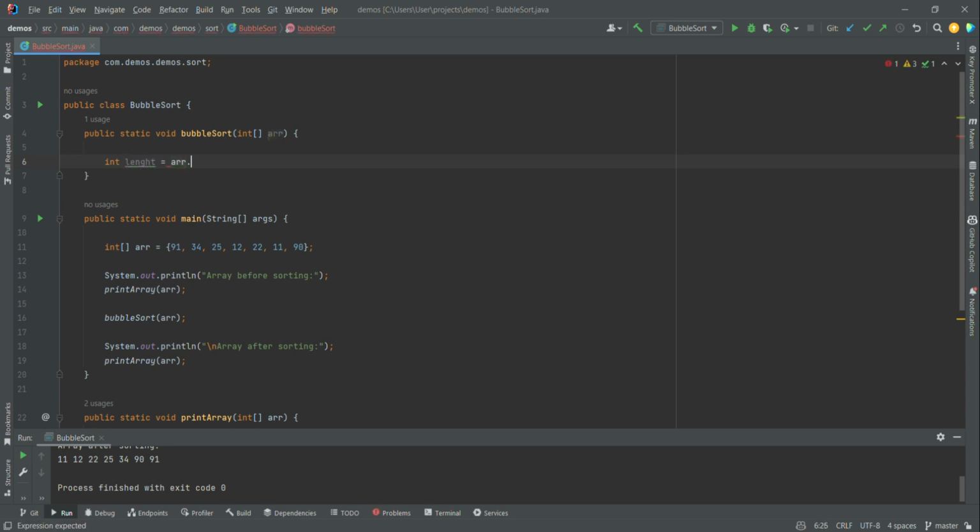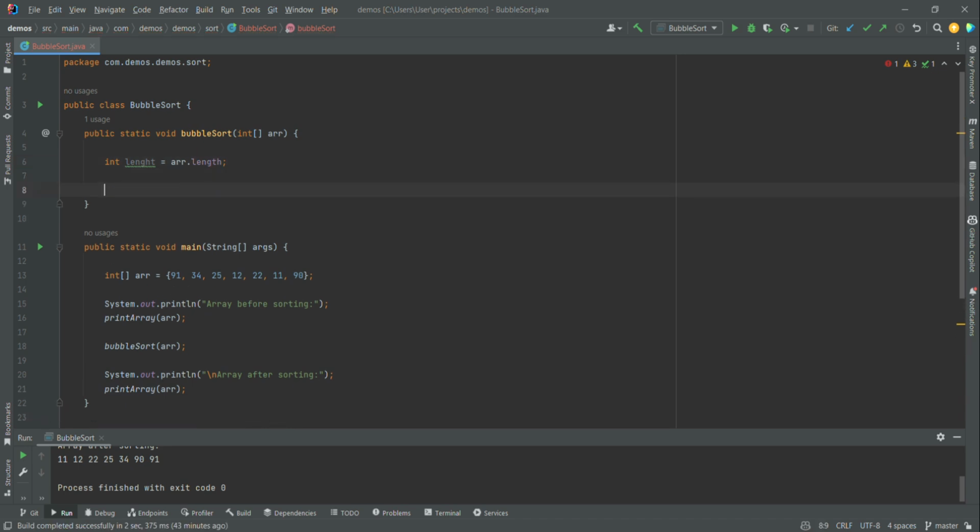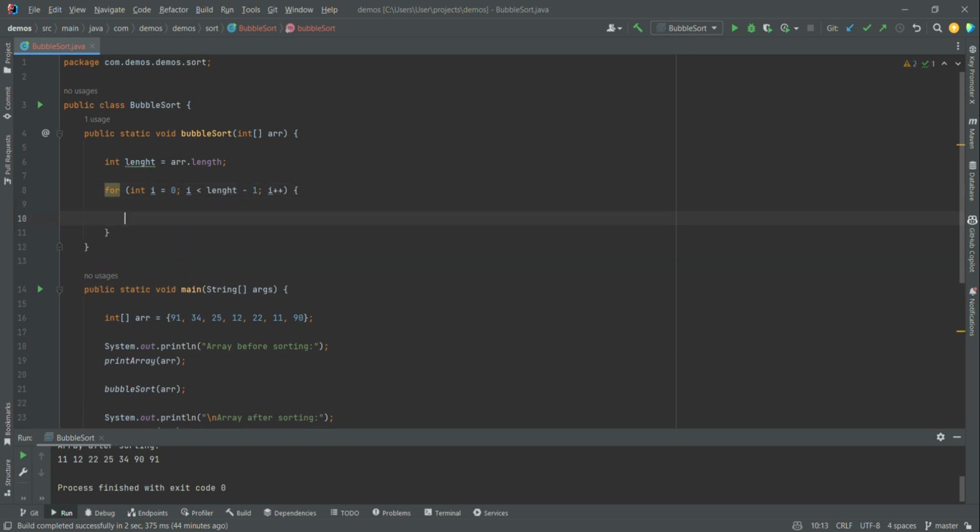We'll get the length of the array, and we'll be doing 2 for loops. One traversing, and inside of it again.